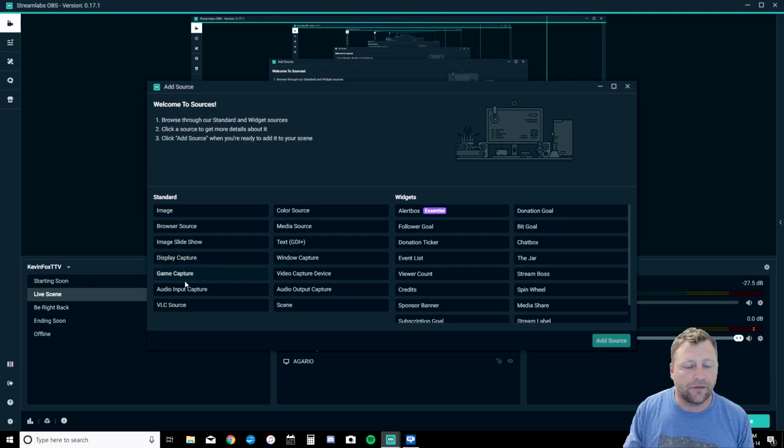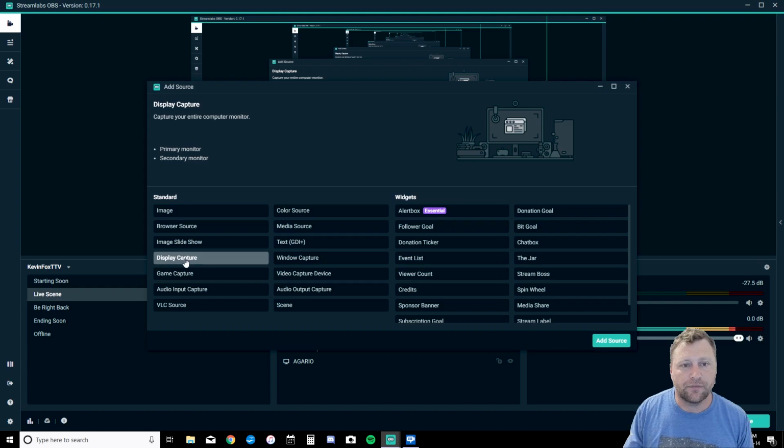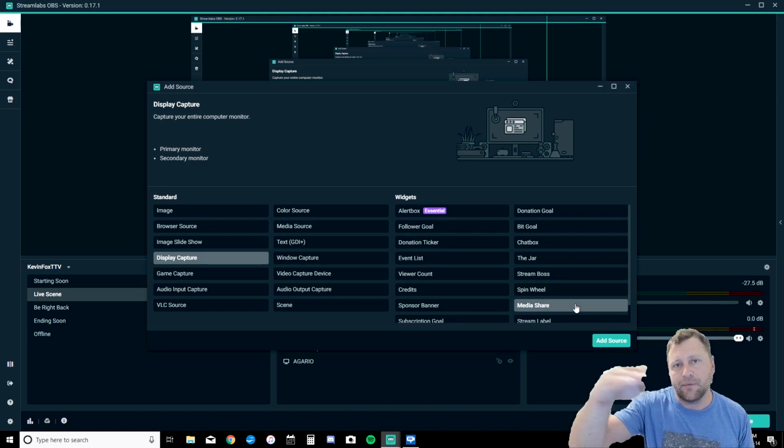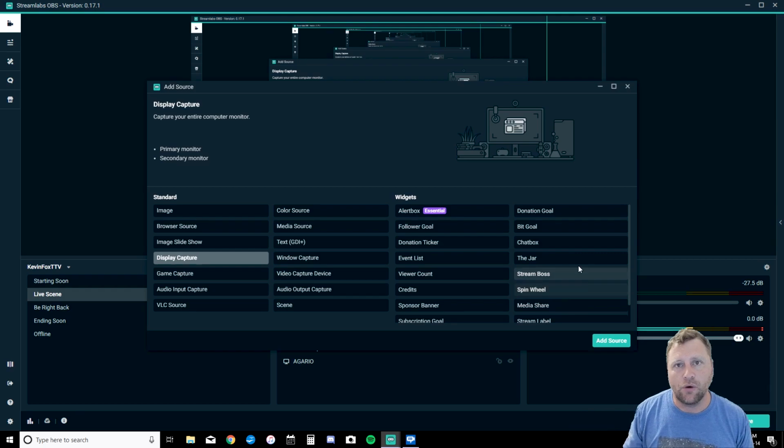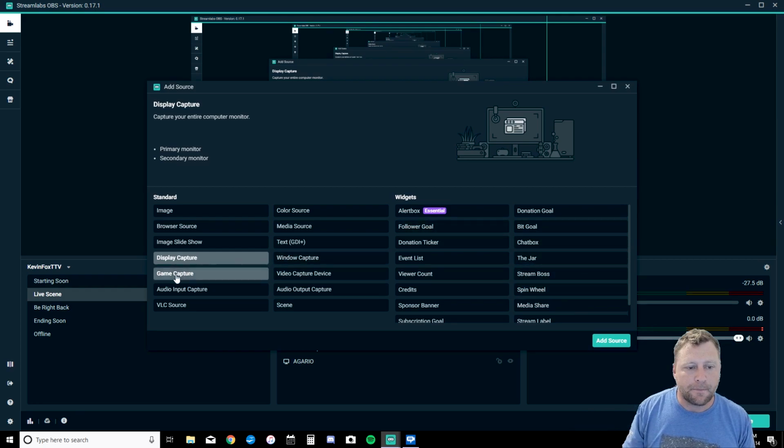So it's very simple. Once you've got this, you click on display capture. It's going to say primary monitor, secondary monitor, add source. You can name it whatever you want and just slide it up, make it top priority so that you know you're going to see it. Okay. We'll touch base on window capture and game capture later. Right now we're just trying to get your Streamlabs black screen away and for you to be able to see something. So we'll close that out.